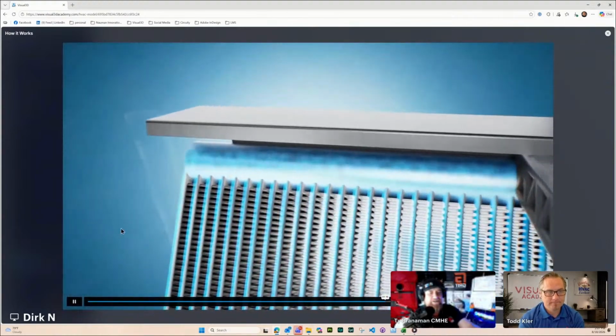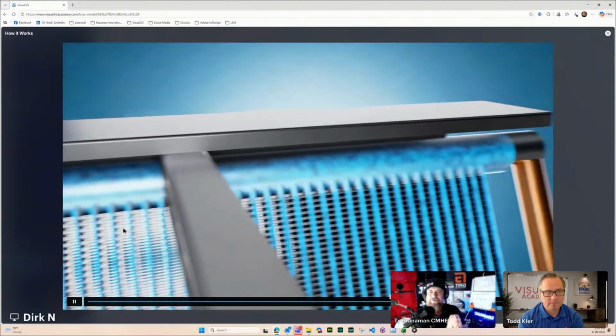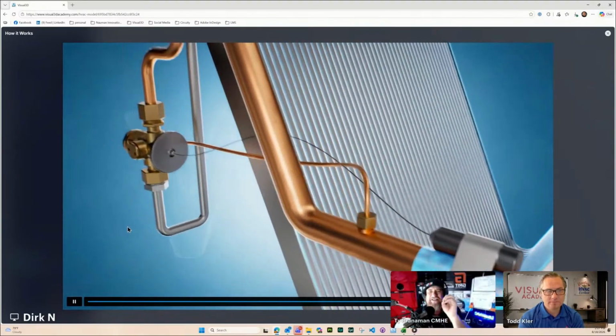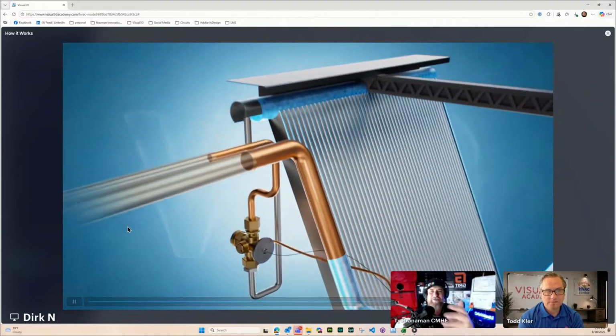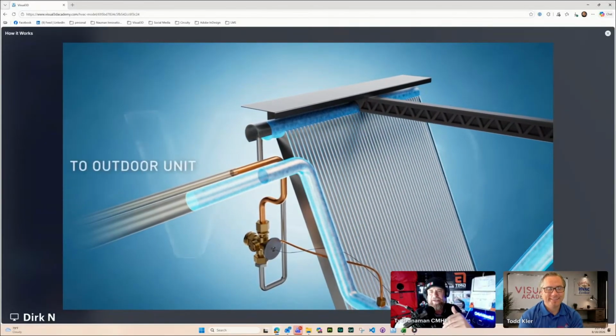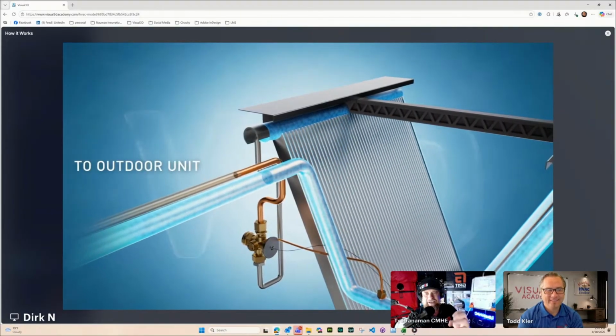So that refrigerant, even though it's not as powerful as water, that refrigerant changing state is the magic. And so here, I love this visual. You can see that refrigerant in there where it's boiling, it's changing state. You can visualize what's happening in that system. And so we don't want to overflow. If we overflow that with liquid, we damage the compressor.